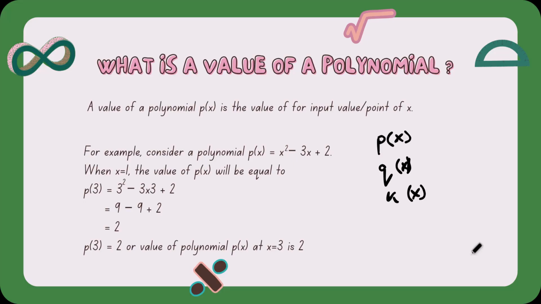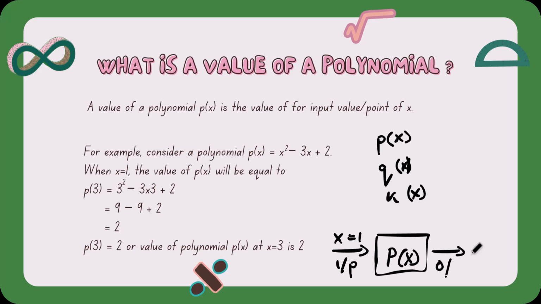The idea is that a polynomial works like a function. So what is a function? Let's say there is a polynomial, x square plus 1 or 3x plus 5, any of them. We'll call it p of x. What can be the input here? The input will be the value of x. I can put x is equal to 1, x is equal to 2, x is equal to 0, right? The value is the output you're getting. Your output will be the value of the polynomial. That is the easiest logic here.